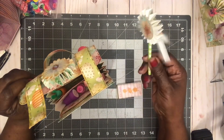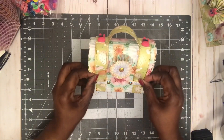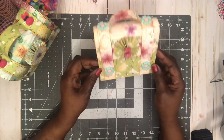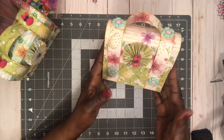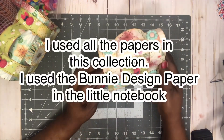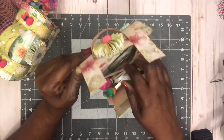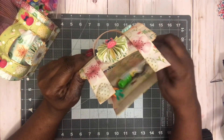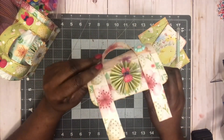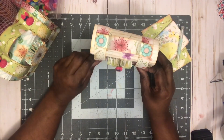I hope my little nieces like these little purses, which I'm pretty sure they will. You just close them up like so and I put little bunnies on top — very cute. This is the other one. I tried to use all the papers in the collection; the only one I didn't use was the one with the bunnies on it. Opening it up — it's the same inside this one as well. You don't have to use the dividers if you don't want to, but this little purse holds a lot. My little nieces are going to love it.